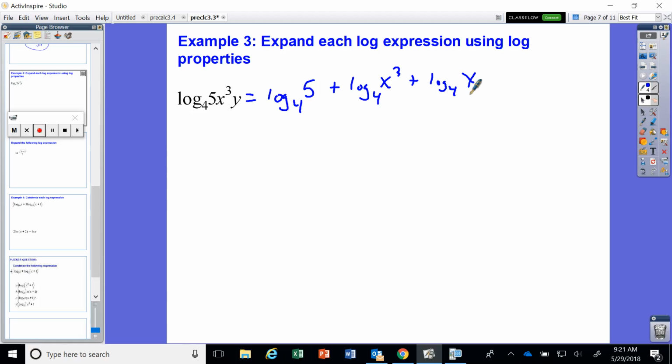And when it does say expand, it wants it expanded all the way out. So there's one more thing that we can expand. What do you think it is? Hopefully you're seeing that the middle term has one more little piece that we can deal with. We can keep these all the same and move that exponent out to the left and pull it out in front of our log, and we are now good to go. Now that's fully expanded.